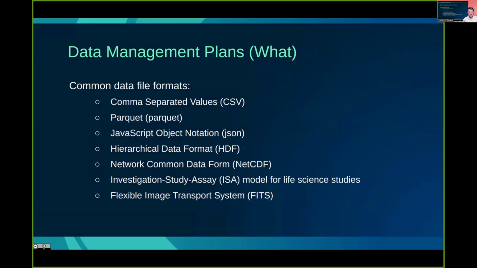For example, if you're not doing anything with four-dimensional data structures, where you have a time component against latitude, longitude, and other elements, then NetCDF won't make much sense for you to use. So be aware that some of these are domain specific, whereas CSV, Parquet, and JSON are typically used across all disciplines because they are such generalist file formats.